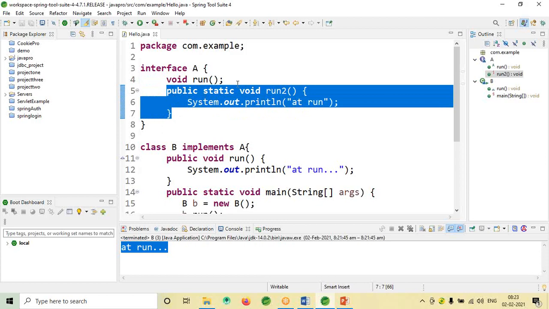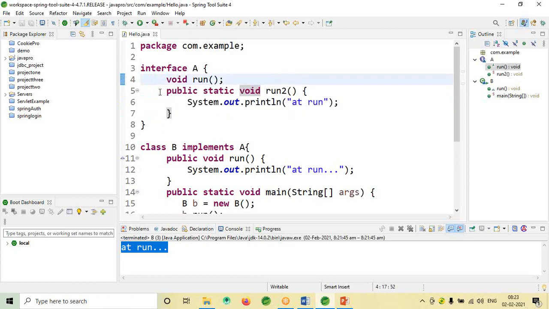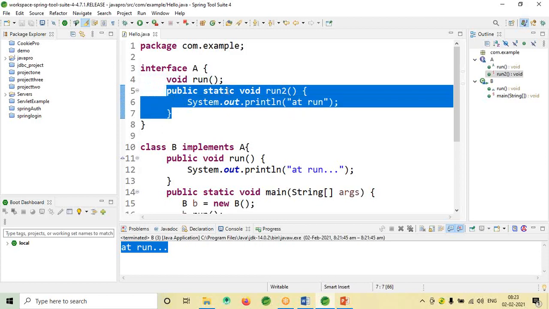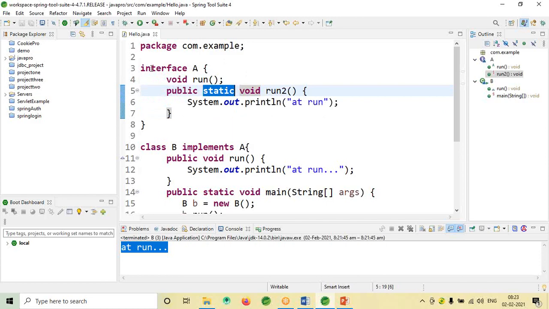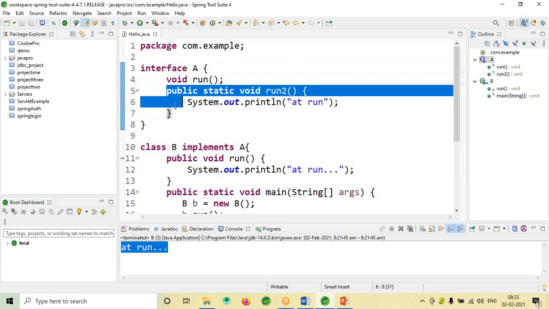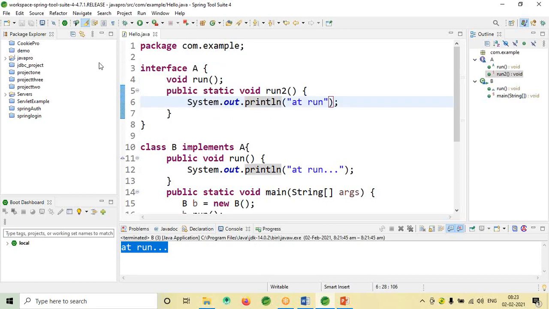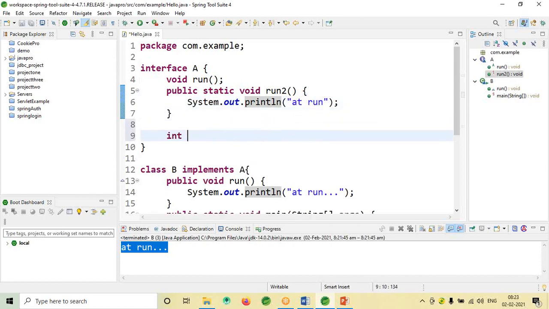After that, you can use static methods inside the interface. That is one thing you have to remember. And can we have data members? Of course you can. Int i is equal to 100.